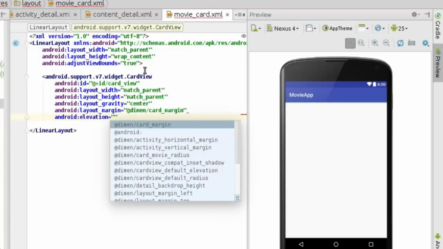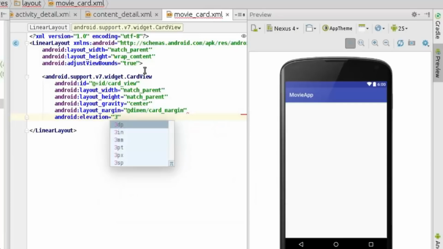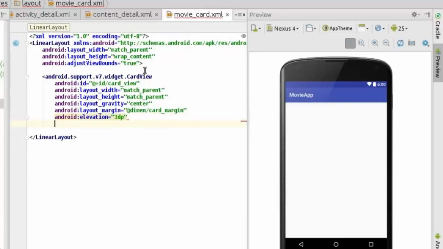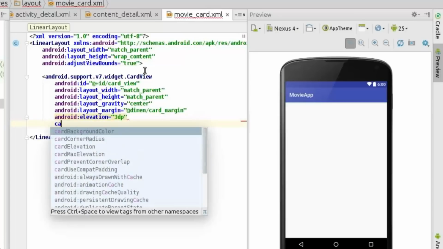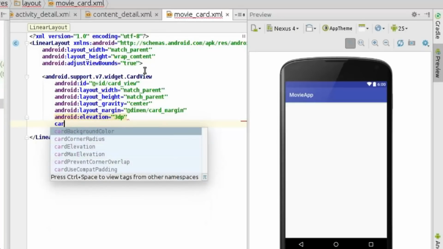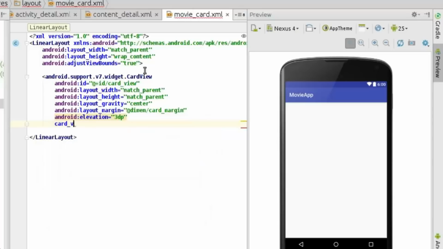Let's just give that 3 dp. And we're going to have a card view corner radius.